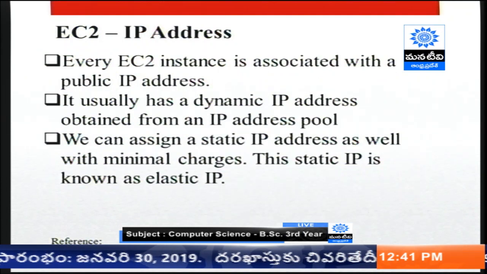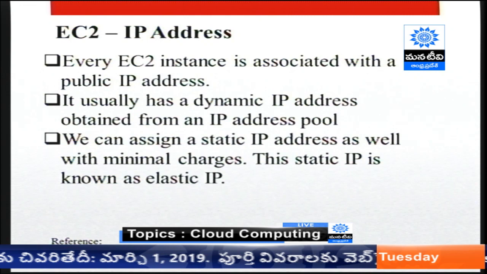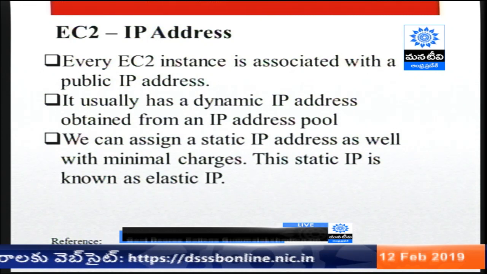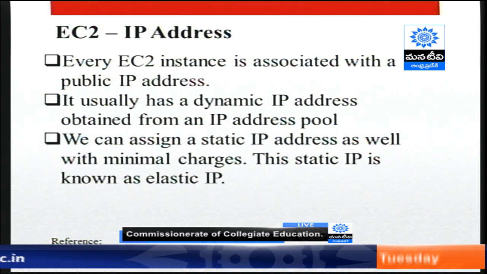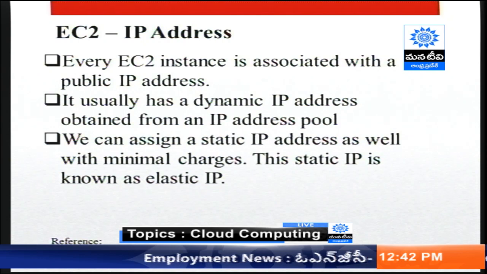So basically, another important thing is you are accessing all these virtual resources over the internet. So when you are accessing over the internet, it must have an IP address. So what kind of IP address should it be? It should be a public IP address, because you are accessing it over the internet. It should not be a private IP. If you are accessing it in a local area network, then you can assign a private IP, but it is being accessed over the internet, so it has to have a public IP.